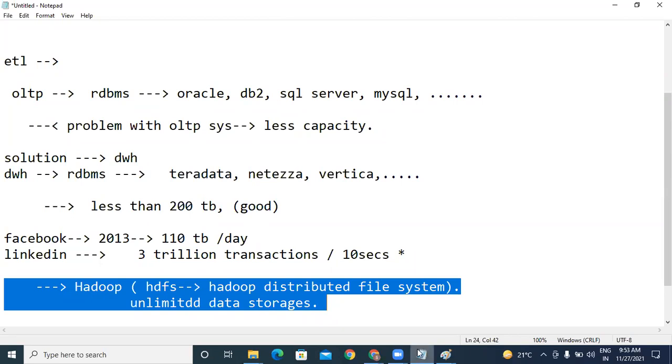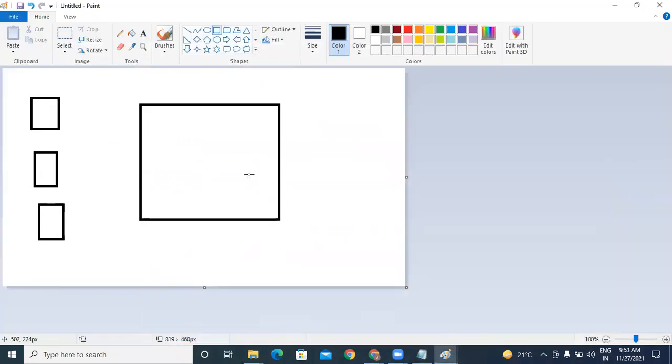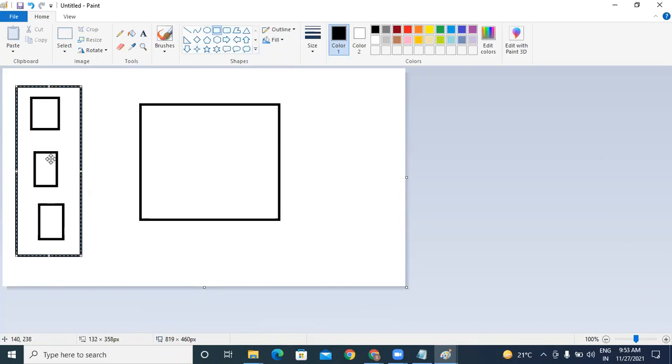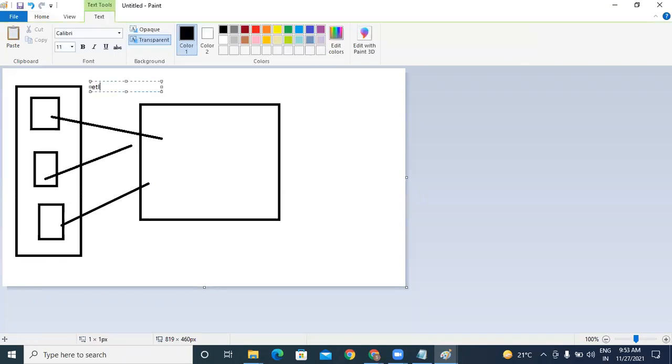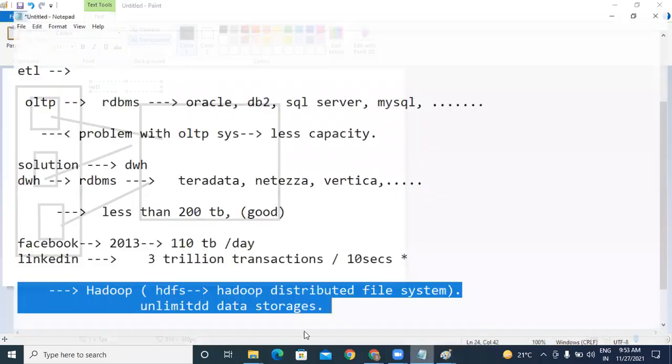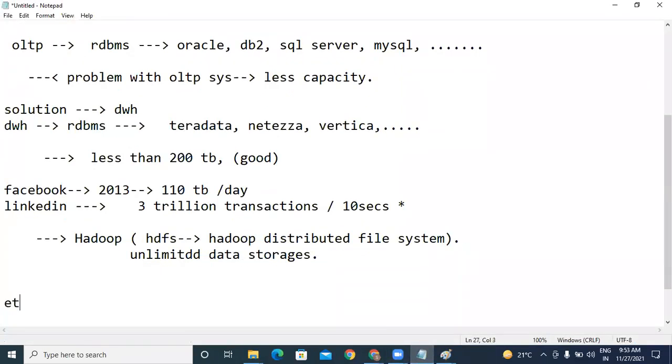Okay. But my question here is, whatever warehouse you are using, it doesn't matter. End user transactions are being stored in these OLTP systems. But how do you bring this OLTP systems data into the warehouse? By running a special process called ETL. That is the meaning of ETL. ETL full form, you know? Extract, Transformation, Loading into target systems.